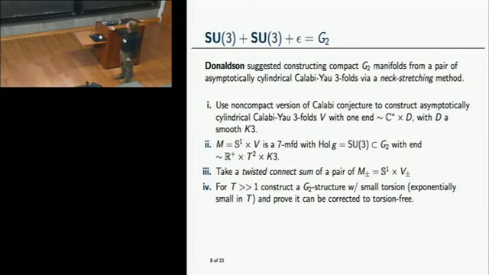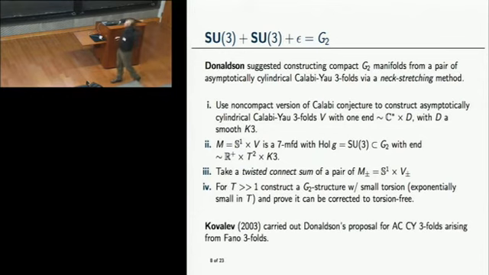So that's what corresponds to this twisted connect sum, and I will explain in more detail on the next slide exactly what that means. This twisted connect sum will be constructed in order to allow ourselves to find a manifold with finite fundamental group, but which still has a G2 structure with small torsion. If we can do that, then the analysis that Joyce already did will allow us to perturb it to torsion-free, and then the results will tell us this is what we need. So the key thing is, what is this twisting here? This was first carried out by Alexei Kovalev, in which case the asymptotically cylindrical Calabi-Yaus came from a certain type of threefold called Fano threefolds, and I will say a lot more about this.